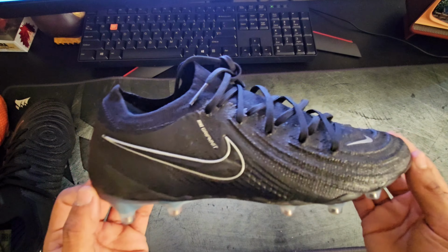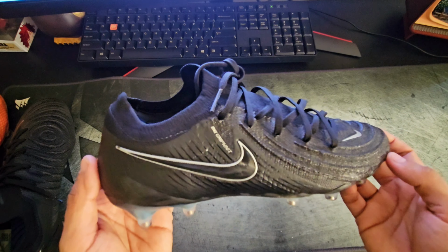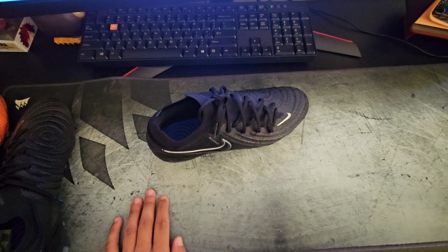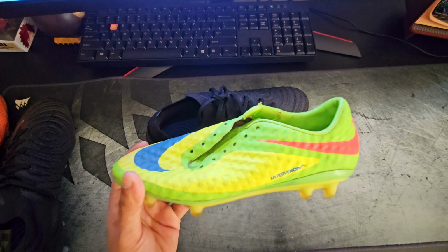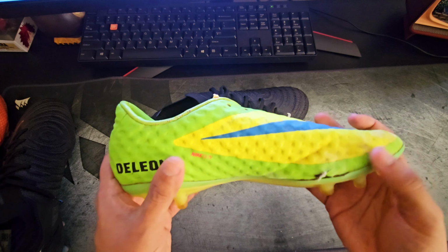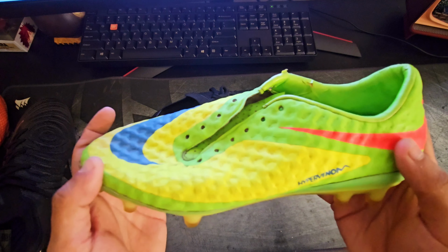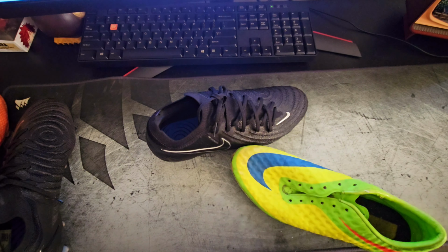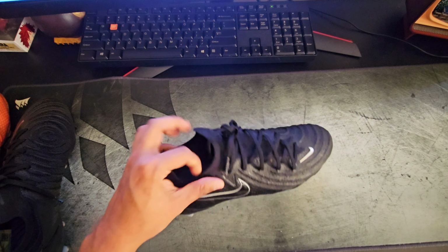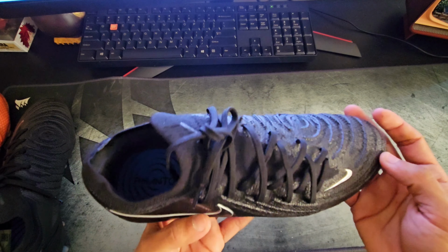In my opinion, it might be Nike's best Phantom they've ever made. And that's a big statement coming from me, since I've tried almost all Phantoms. As you can see here, I have the Phantom 1s, the OGs, in this Nike ID colorway. These were my favorite Phantom up to date. These were coming in at a close second. But with this one, I think this one takes the cake for all those reasons that I just talked about.